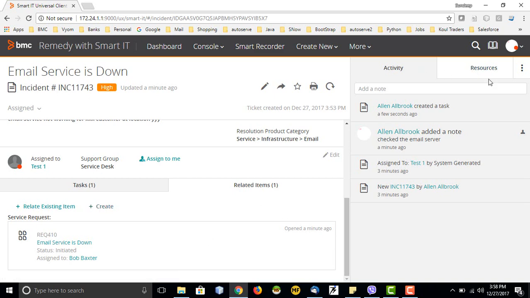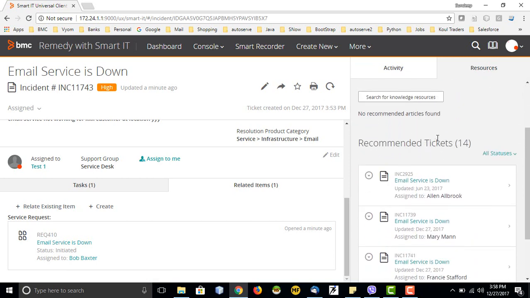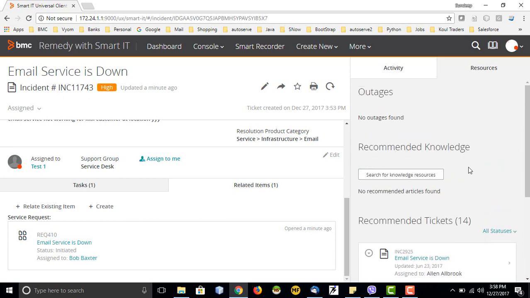Now coming on to this section of resources. So here this section is basically where I can have some knowledge articles. I can search for some knowledge articles, or if there are any outages which have been configured in the system, I'll be able to see them. Let's say some server is down and people are not able to access their emails, then in the outages I will say there is a scheduled outage of a particular email server, or that server has abruptly gone down and there is some issue. So then I will be able to track it from here and provide a better solution to the customer.